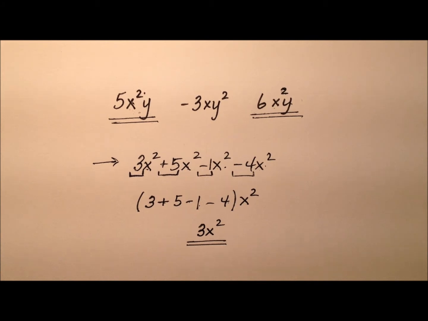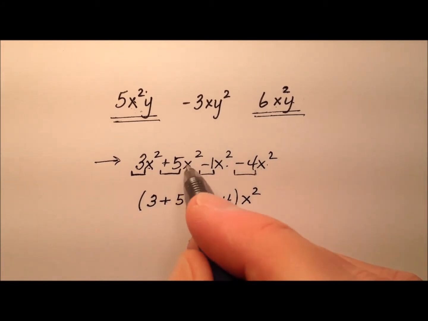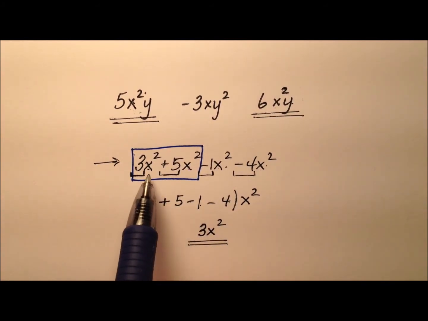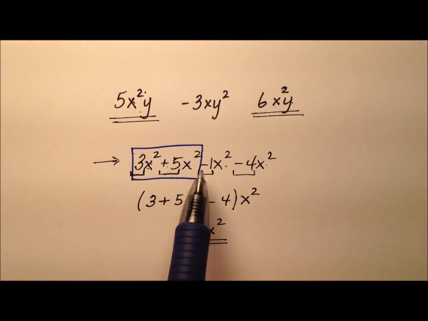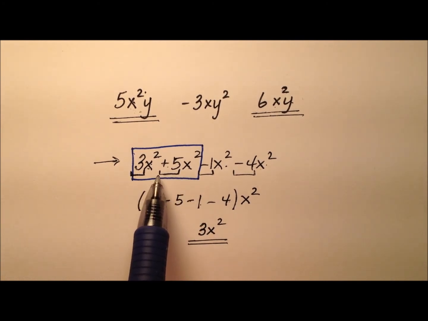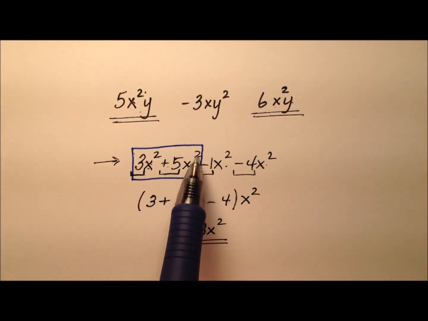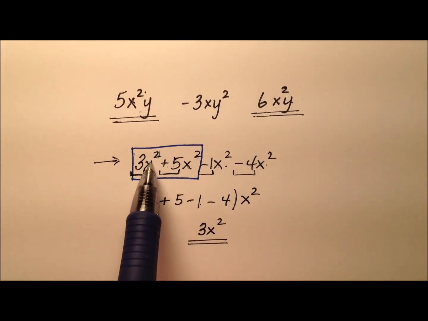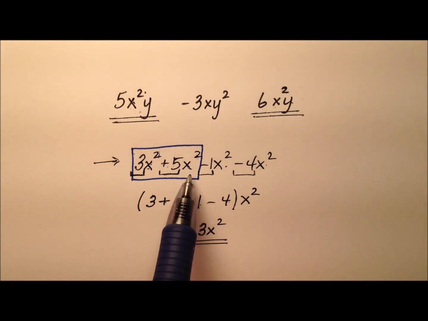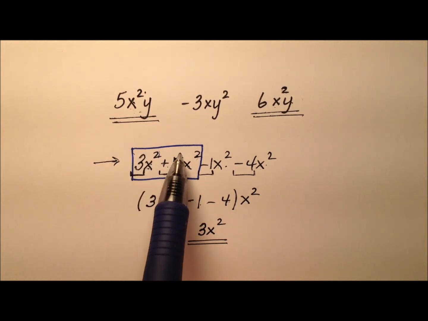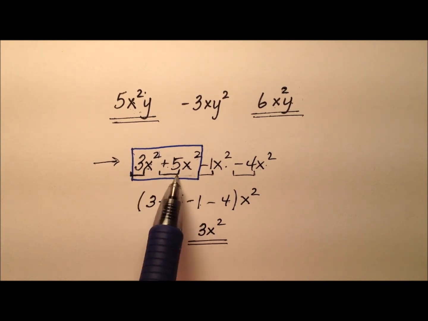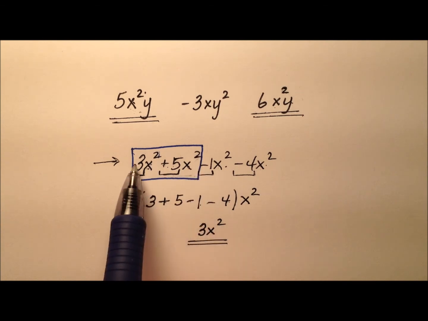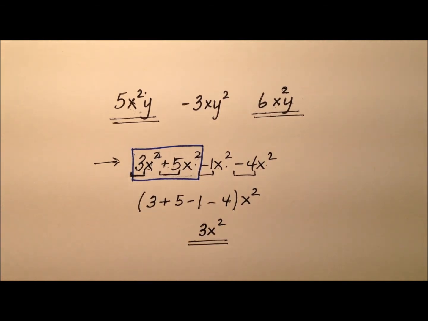So one common mistake that I want to point out that students often make, let's just look at these first two to begin. So we have 3x squared plus 5x squared. This is not going to be equal to 8x to the 4th, okay? So when you're adding and subtracting like terms, the variables and those exponents on the variables do not change. All we're doing is combining the coefficients. So that is a common mistake, so don't be caught making that mistake. So 3x squared plus 5x squared is 8x squared.